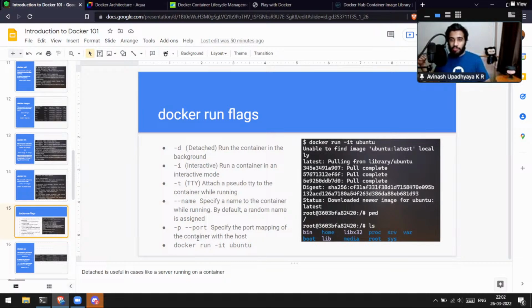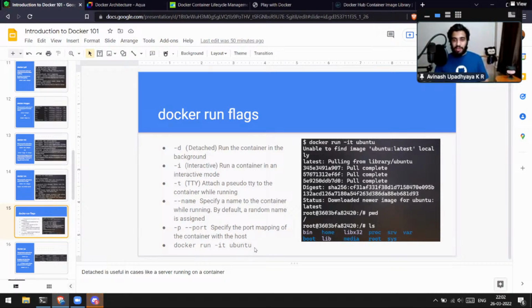So for example, if you have a container that is running on port 3000 inside the container, and you want to use it on port 3000 outside the container on the host. By default, you cannot access any port that is running inside the container. That is how containers are completely isolated. There's no sharing of anything between the container and the host. That's how it's secure and portable. So if you want to use that port that is running inside the container, you need to expose that port and then map it to a port on the host. You can do that using the -p or the --port command.